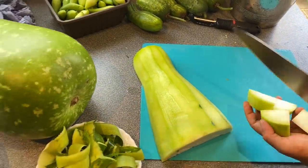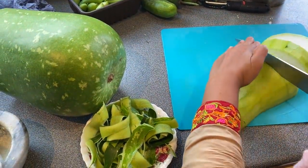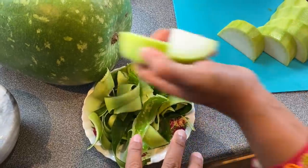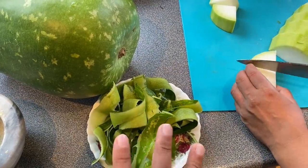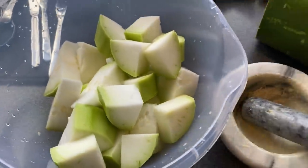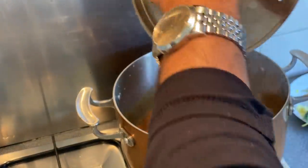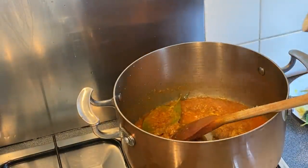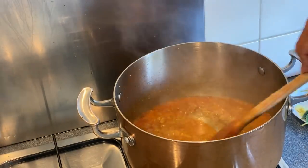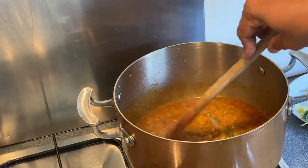While the spices cook we're going to add this gourd — the Bangladeshi khodu. You can eat the skins so I'm keeping them. Since this is organic, my sister is making use of it, like what my mom does — she fries a bhaji out of this with lots of onions and it's amazing, nice crispy and flavorsome. So the piece de resistance — this lovely organic gourd. The water's evaporated so add just a little drizzle of water. The water is the secret guys — we don't want the curry to be very oily, just add a bit of water and that helps. The oil has separated, the spices have been cooked, and now we can add the khodu.